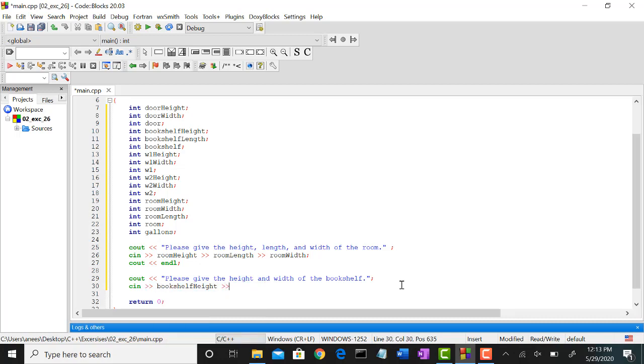Now, in reality, it actually doesn't matter if you have the height first or the width first, because it doesn't really apply here. So you can just put whatever. And now bookshelf length. One second, it's supposed to be bookshelf width.